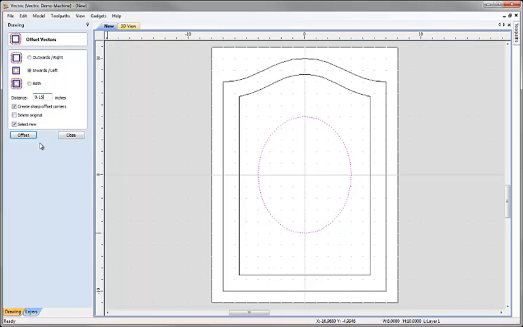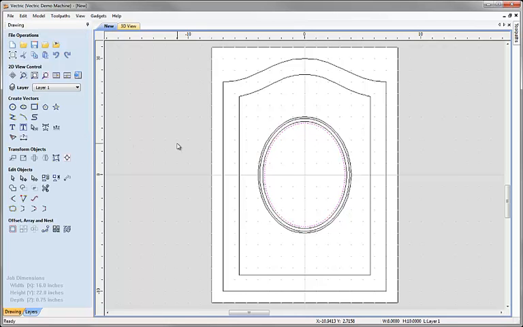That'll allow me to keep offsetting those inwards. So here I'm going to hit offset, we'll create our new shape, and you can see that's been selected. Then I'm going to put in a value of 0.25 and hit offset again, and again that's offset it and selected the new shape. And now finally I'm going to put in another offset distance of 0.15 and hit offset, and there's my set of elliptical decorative shapes.